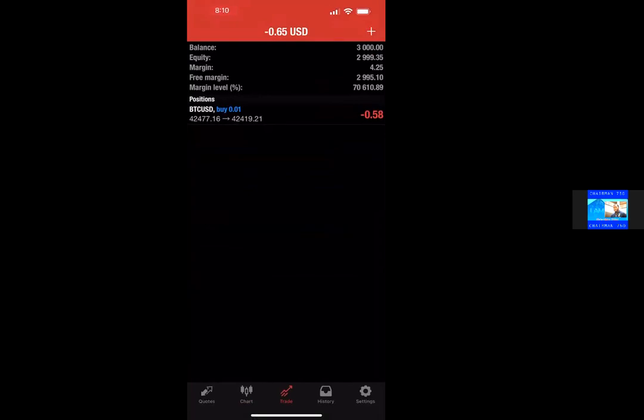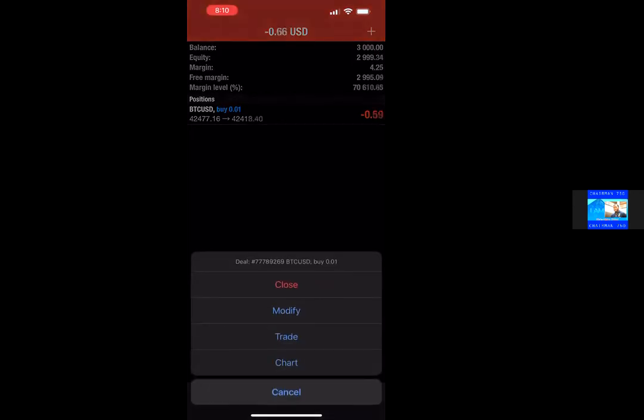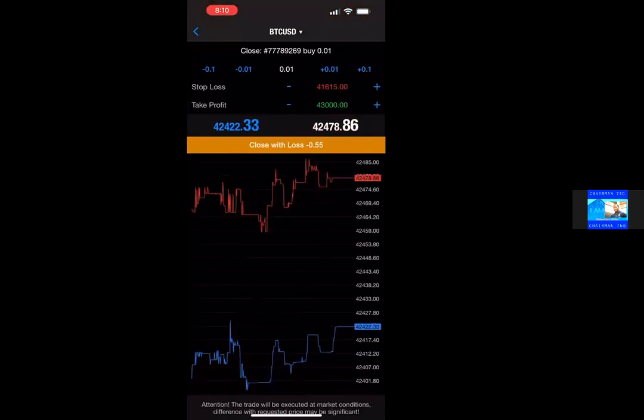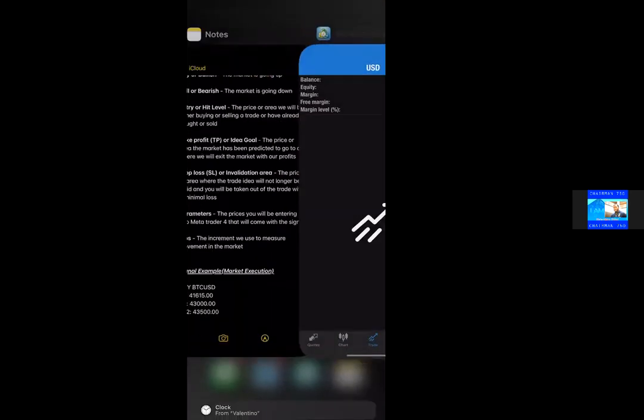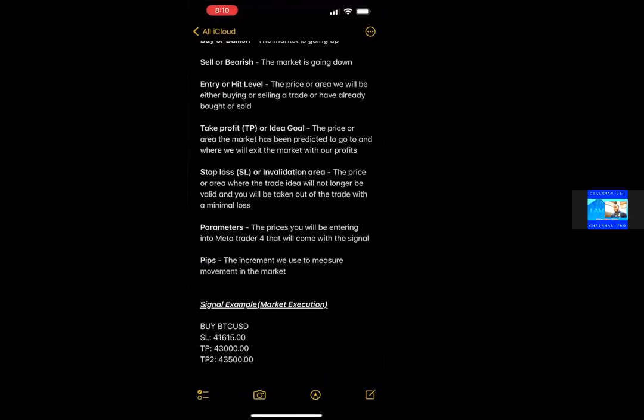And remember, because there is a spread, a little bit of tax that the broker takes, it's normal for your trade to be red when you enter it, which means that you are actually losing money at this current moment. And that's perfectly fine. It's perfectly normal. So I'm just going to close this trade because that was just an example of how to actually copy and paste.